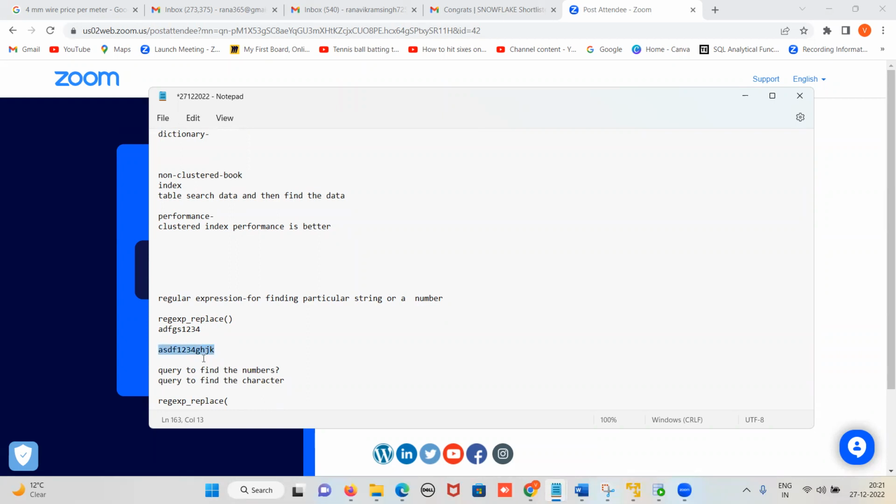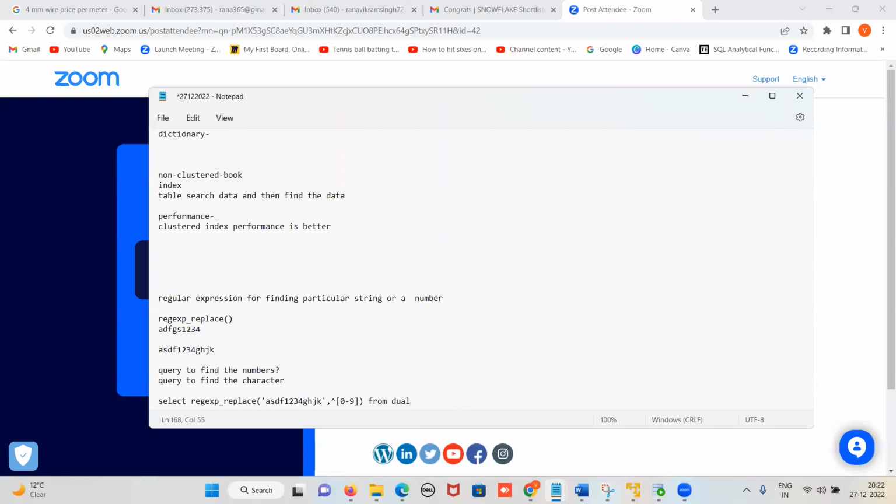We can just take this string in single quotation, and then from this string what we don't want, the negation sign is written like this, and then in the bracket what we don't want is anything apart from that. Suppose I want only numbers, so I have written 0 to 9, and then what will happen is, apart from numbers, anything that is there, just replace it, just remove it. So this is the query.